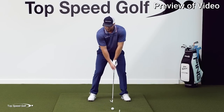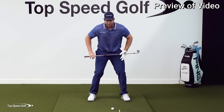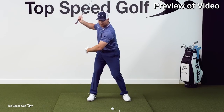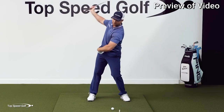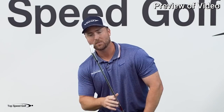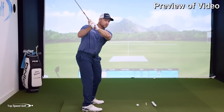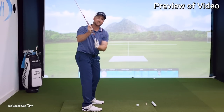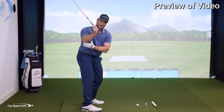Here's what I want you to do: take a swing to the top and get in a really good position. Feel like your weight is mostly shifted to your right side, and that your hips and shoulders are nice and free. Most people get wrong when they swing to the top is they don't get this tilt away from the target — I want to be slightly tilted away in what I call the stable fluid spine in my top speed golf system. Now that you're at this great position at the top of the swing, instead of pulling those arms straight down or ringing the bell — which gets the club shaft steep and gets this elbow flapping behind your body — I want you to take the tip of your elbow and move it in a specific way, right at the tip, not the small bone on the inside.